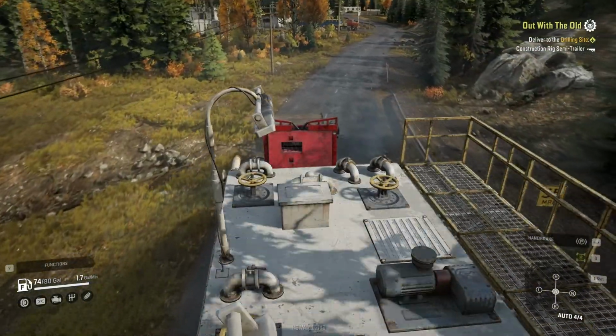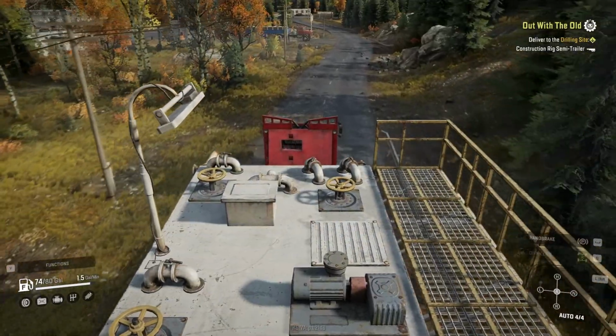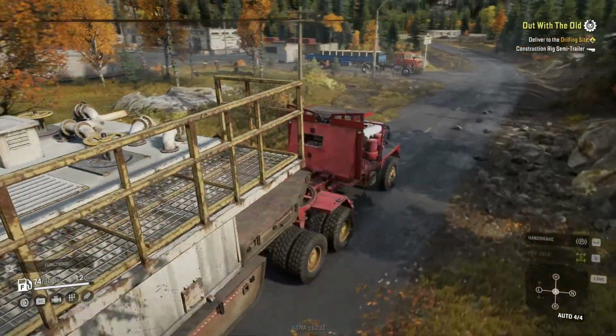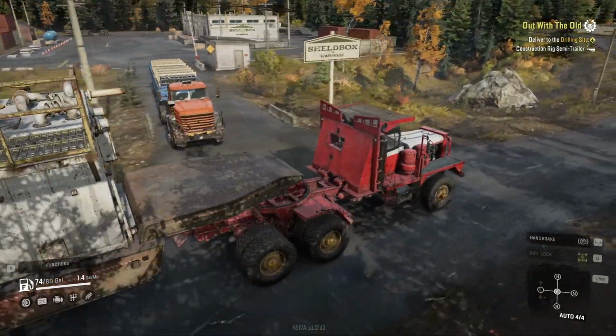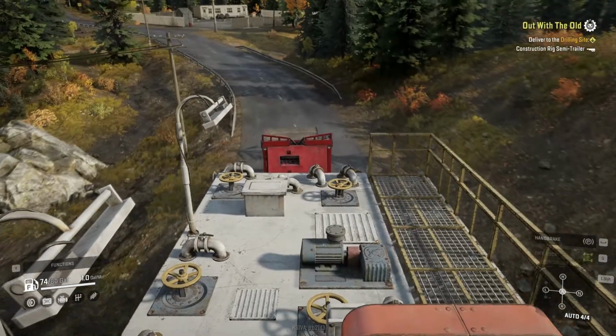Oh yeah, up here you can see the truck I've prepped for the second stage of the journey. Maybe for that trip I'll just speed up the footage, because it's just going to be this drive again, but with a much easier load to do. We'll see though. We will see.